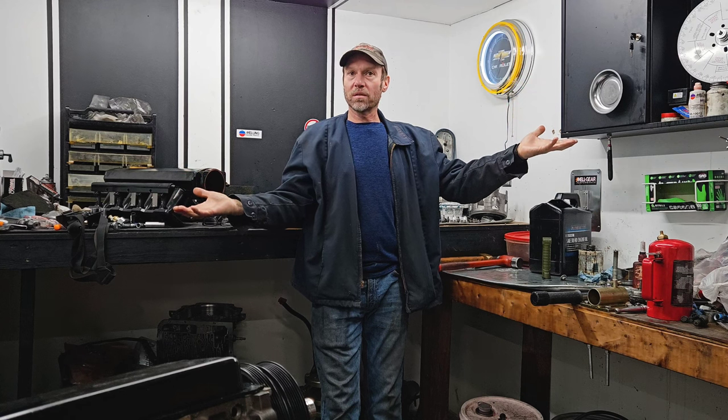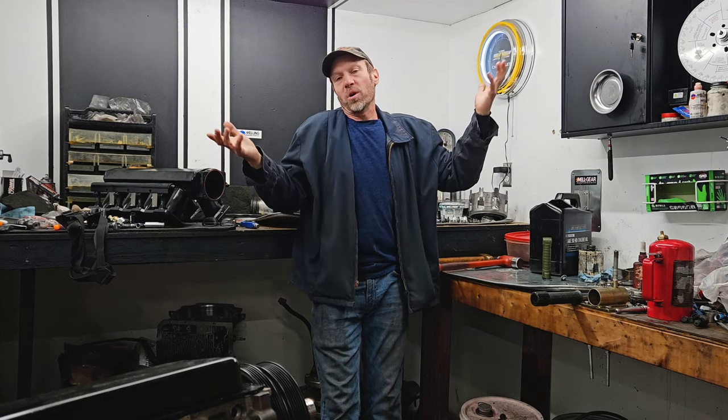And then the gift that keeps giving. All of a sudden, as I'm underneath it, running it, we've got a little drip of oil. So I look at it, I'm starting to chase things around, making sure it's not coming from up top, valve covers, everything's good. What's it gotta be? Rear main. The rear main seal. So I just had the transmission out. Oh, let's pull it out one more time. Why not, you know?